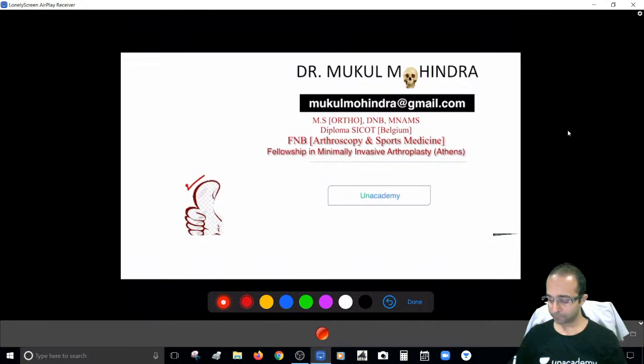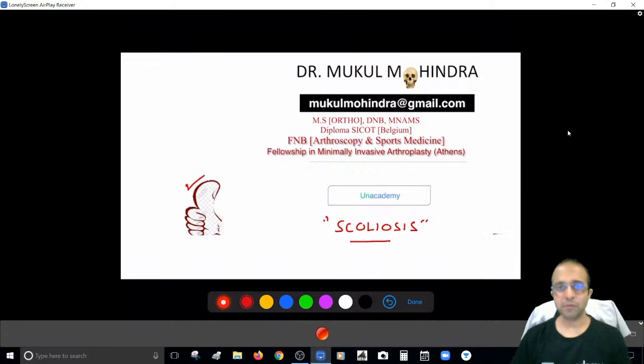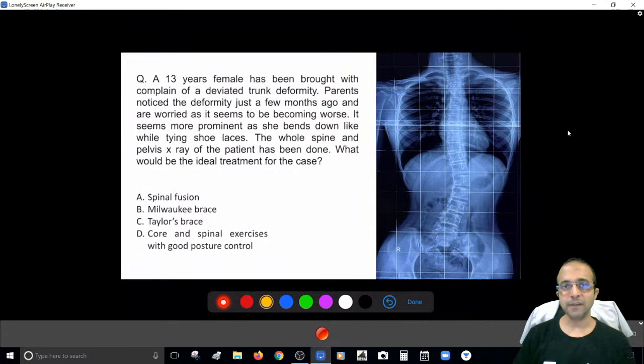So this is a particular session where I'm going to discuss a very important topic, scoliosis. This is an area that has been incredibly popular over the past couple of years amongst the examiners. You get plenty of questions from this area in various exams, maybe the NEET PG, the FMG, especially over the past couple of years. That's what prompted me to take you through the details of this particular area, scoliosis.